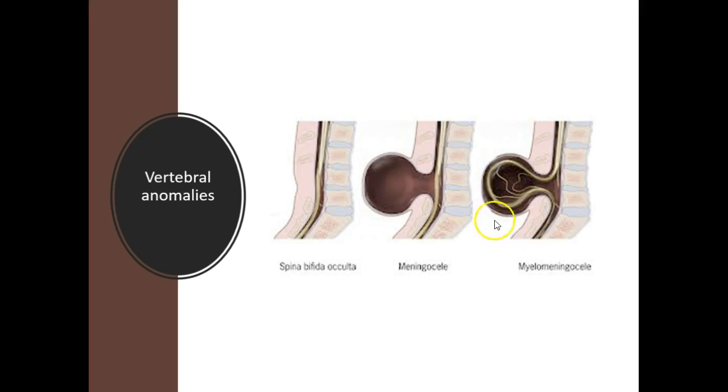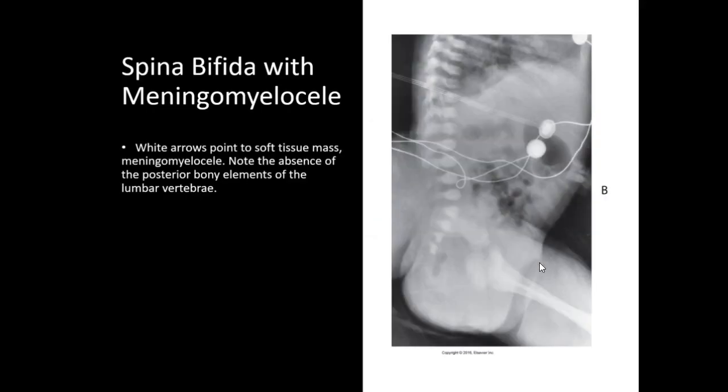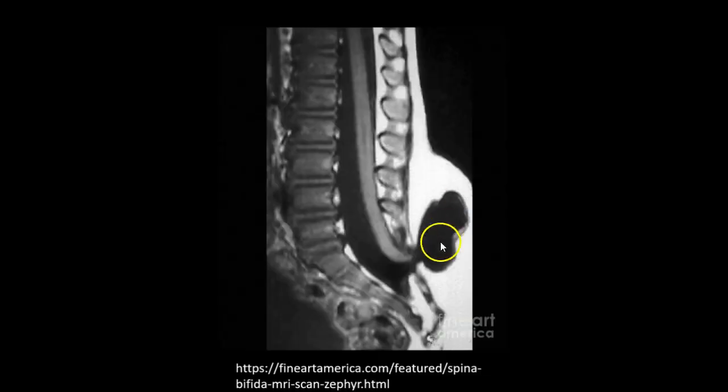So looking here, spina bifida occulta here, and then you can see we have the meningocele, and then the myelomeningocele is where you actually have part of the nerves going into the sac, which is a big problem. A lot of the patients are paralyzed from that point. So this is a myelomeningocele right here. You can see that it's got a huge mass in the back. And here also, we've got a problem on your sagittal MRI.